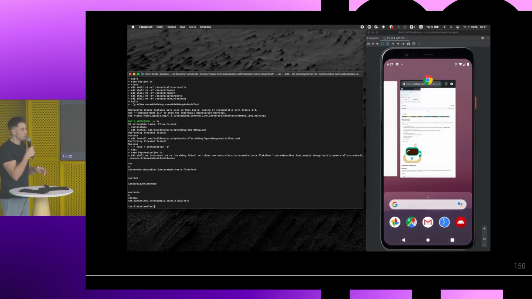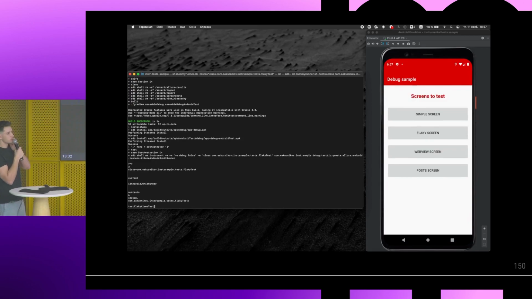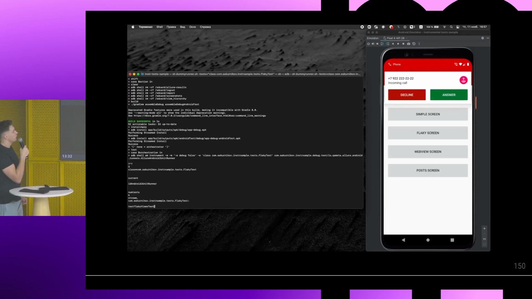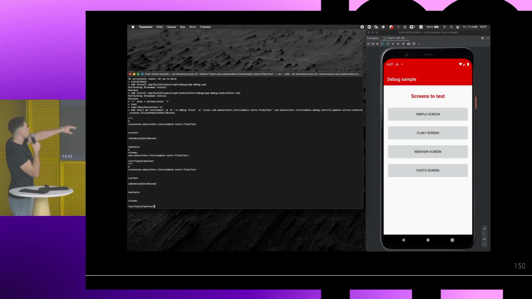And we will make a call and receive an SMS via the test. It is also implemented using the ADB server. Here it is. And so our test passes, as we can see here, right?